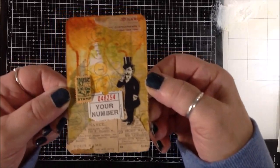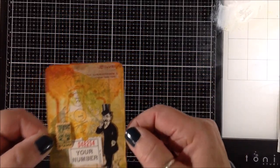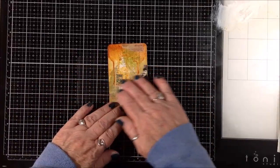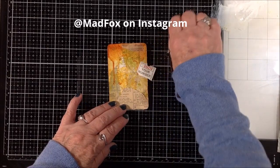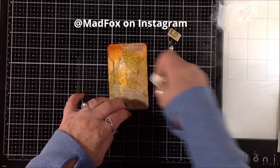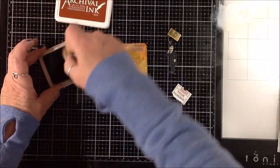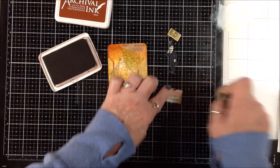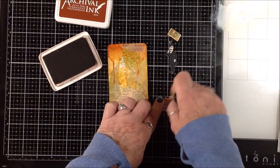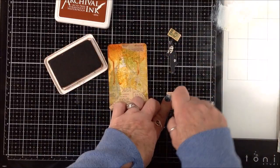So I went through those pieces that I showed you the other day that I got from Mad Fox and pulled a few little pieces out that I thought I would like on this card. And there was a little piece of washi tape on the envelope that she sent everything in, so I just pulled that off and stuck it on the top of the card. But some of the parts were a little too bright or white, so I'm just adding some ink to tone those back a little bit before I glue them down.